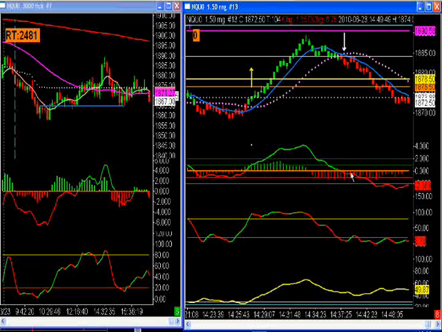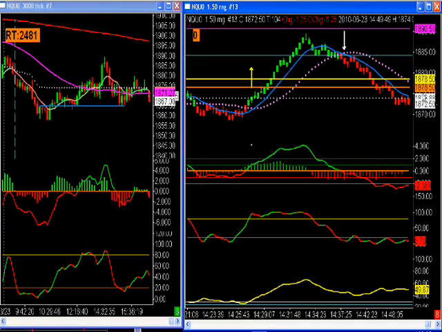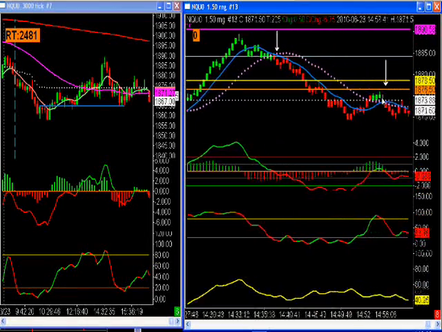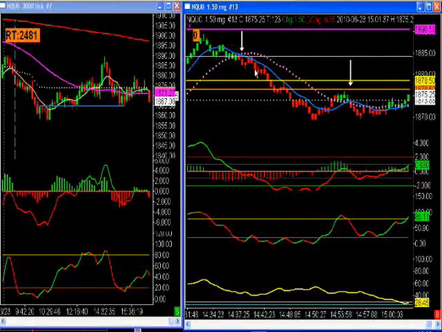So I took this as it was setting up here, all turning red, getting closed below the 2 moving averages here, in anticipation of that being my target. Yes, it was a risky trade, and I called it as such in the room, and gave the reasons that I was willing to take it, and it worked out really great. I got my first 2 targets pretty easily, and then got a nice profit on that final target as well. I was able to trail it all the way down.